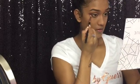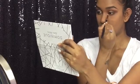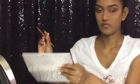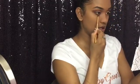For the lower lash line, I'm going to pick up some more of Mocha, the dark chocolate brown. I'm just going to place that right here. And I'm also going to pick up some of Hazelnut, which is the warm reddish brown. And I'm going to just kind of run that a little bit lower.